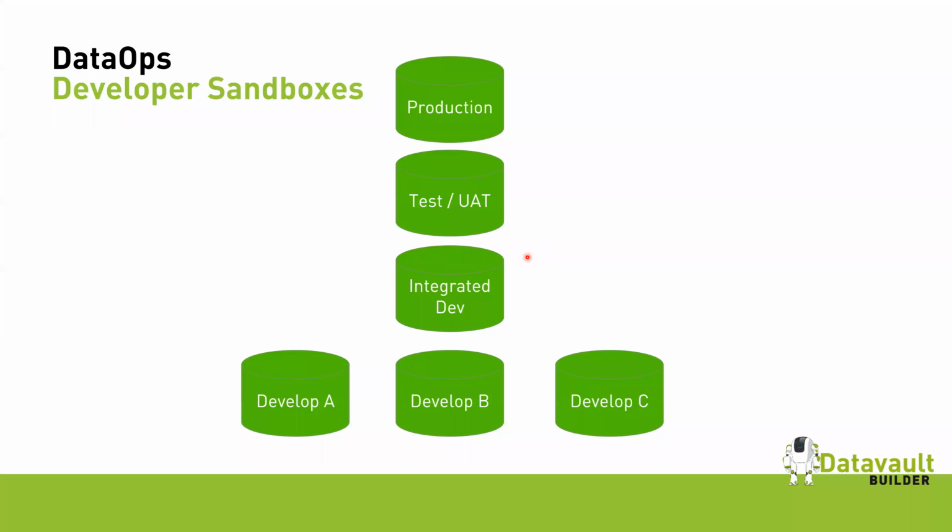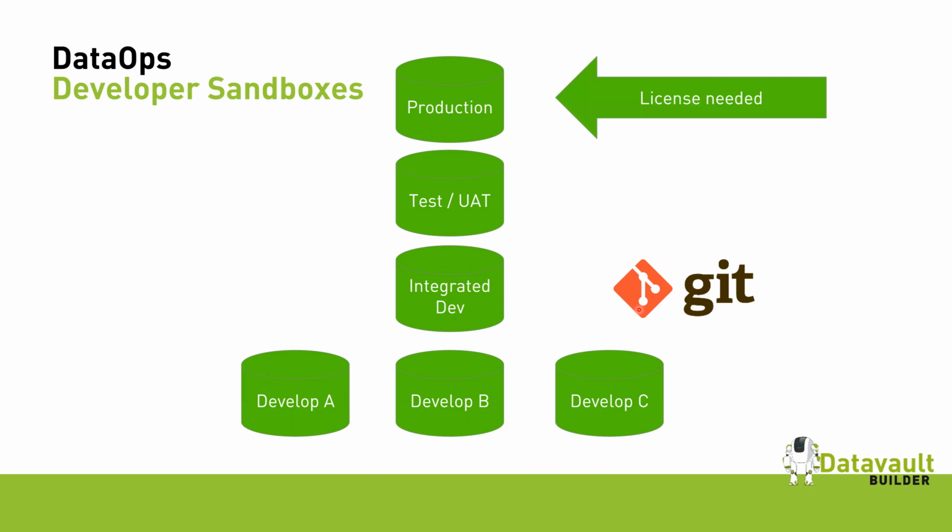The idea is that we have an integrated development environment, and we have test and production still. Again, you could have more environments here, but here we do have sandboxes. Every developer has their own personal sandbox, and before he starts anything, he's using the Git method to download the code to get started.